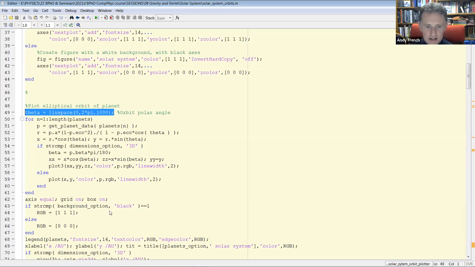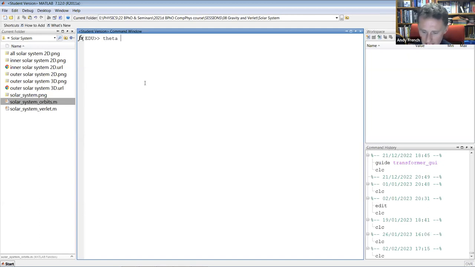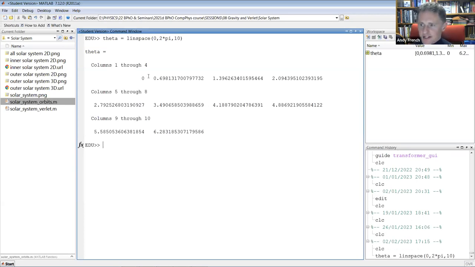If you've never seen anything in MATLAB before, I'll do that very quickly. If we go for theta equals linspace, let's go for 0 to 2 pi, and let's go in 10 steps, just so you can see what's going on. All right, that will create a vector of 10 theta values between 0 and 2 pi. And if I say let's just plot theta versus, let's say, sine theta, right? That is how I can actually generate a graph.